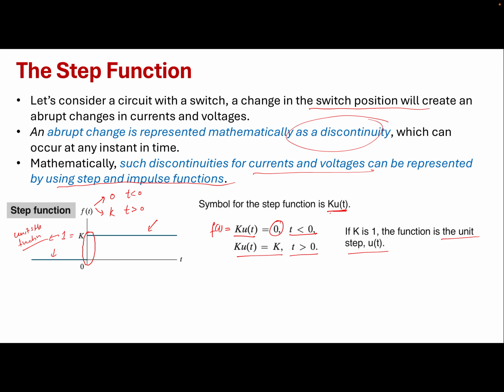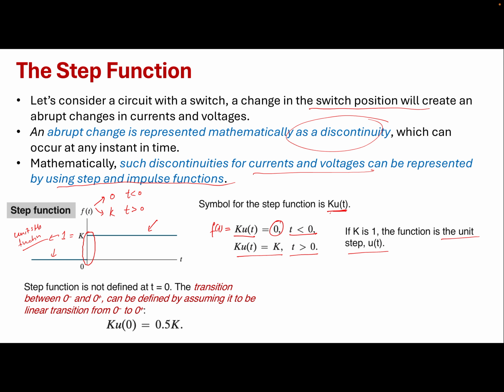It can potentially increase in other ways as well, right? But we need to model it, and we're going to model it as a linear approximation first. So we cannot define the step function at t exactly equal to 0, because we don't know what is happening exactly at 0, other than the values going from 0 to 1. So which value are you going to consider? The value at 0 is ambiguous, right?